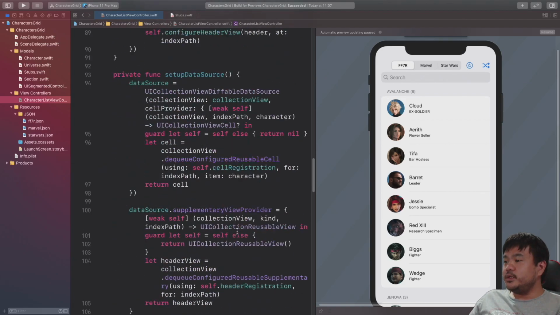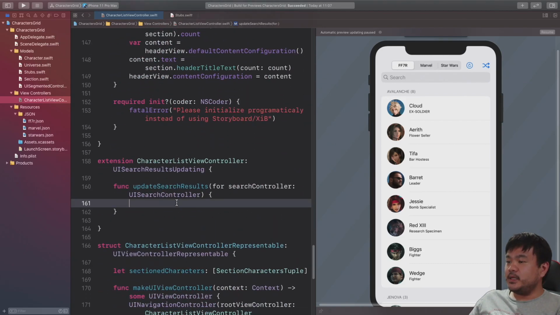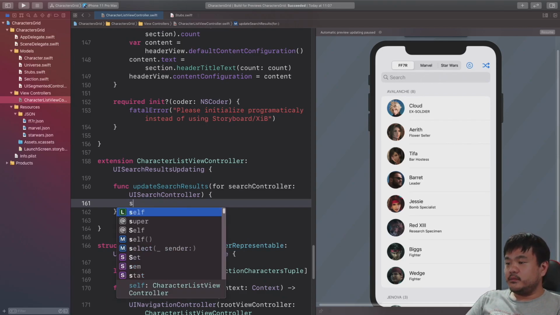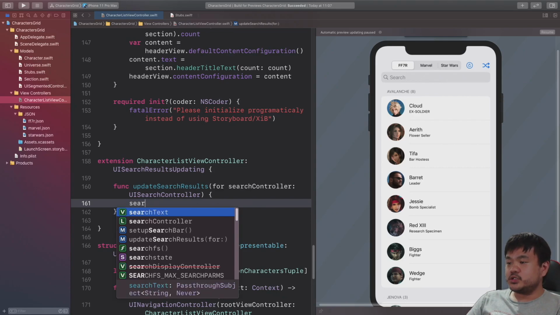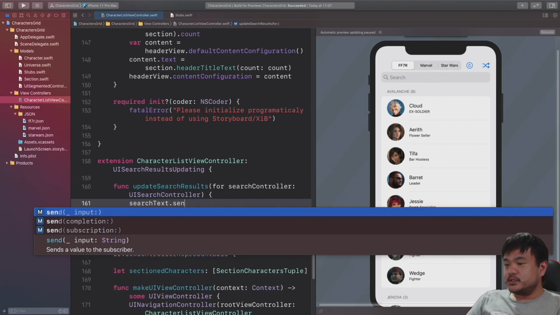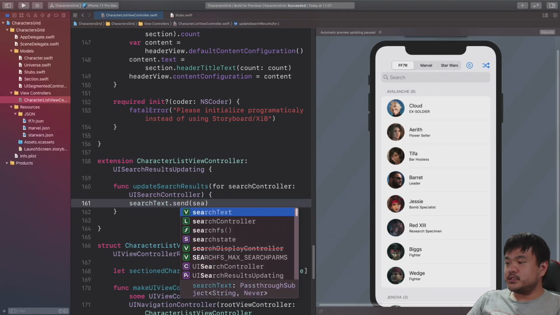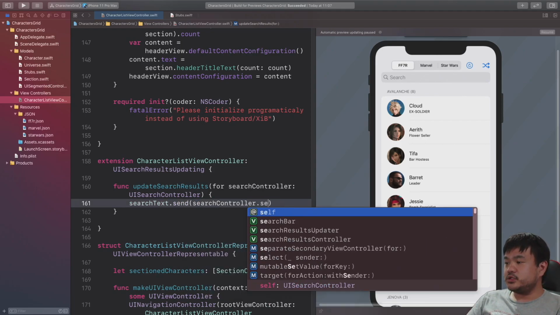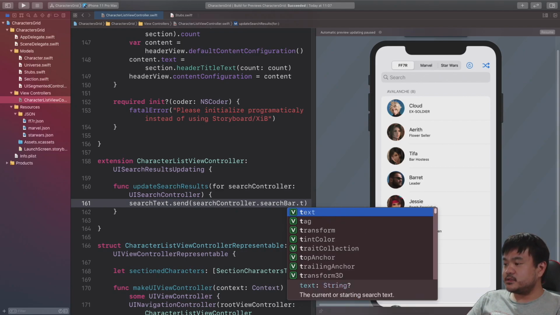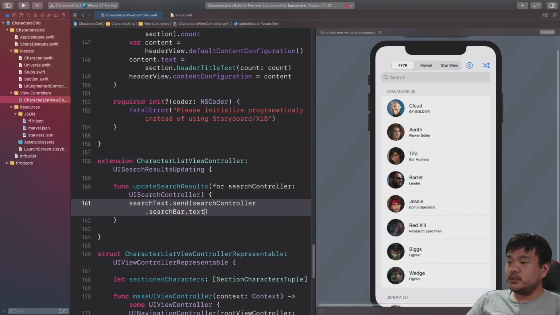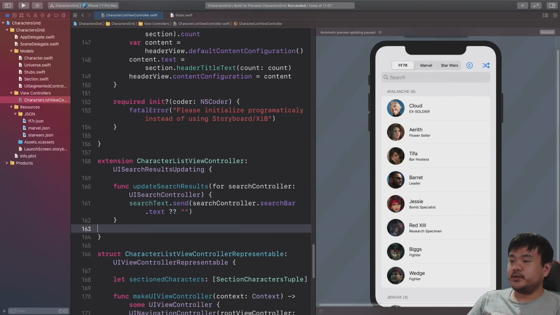To do this, we need to navigate to this updateSearchResults inside the UISearchResultsUpdating protocol. And then we're going to use searchText.send. And for the string, we can access it from the searchController.searchBar.text. This is an optional, so let's provide the default value of empty string.